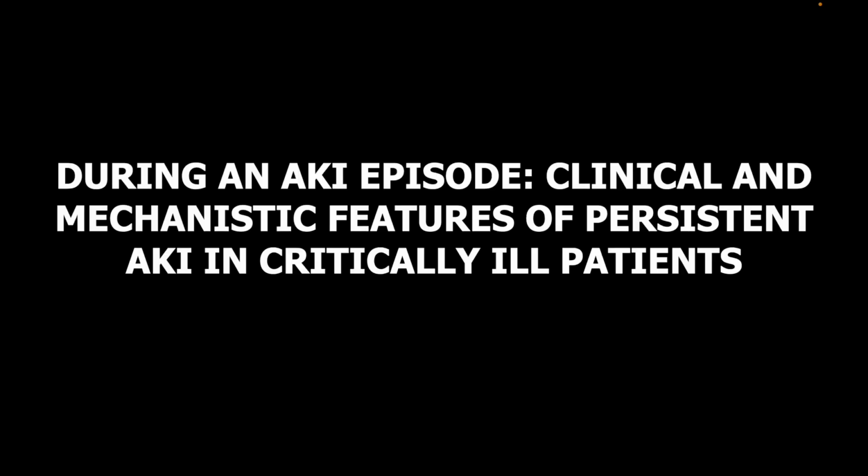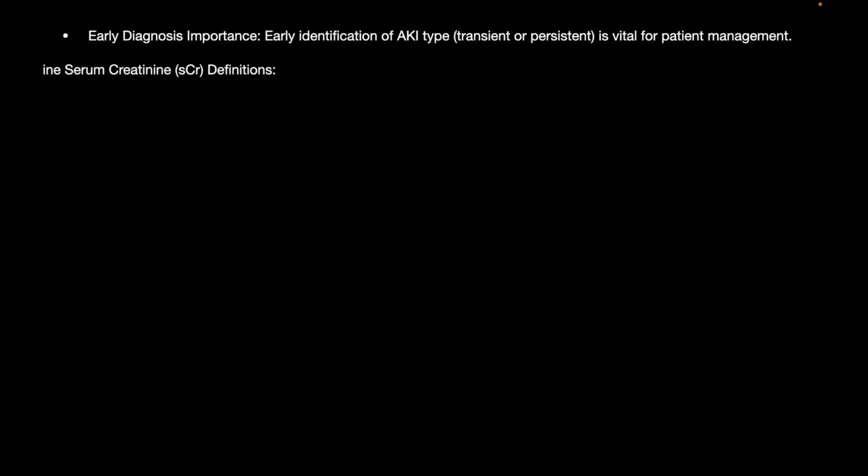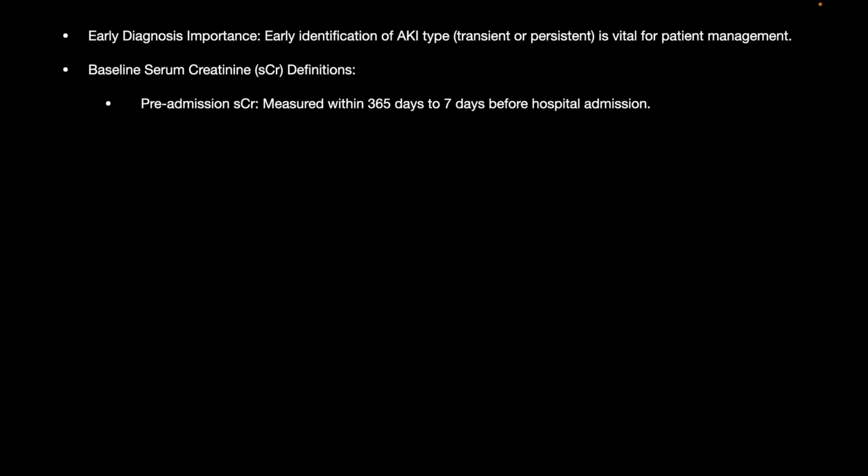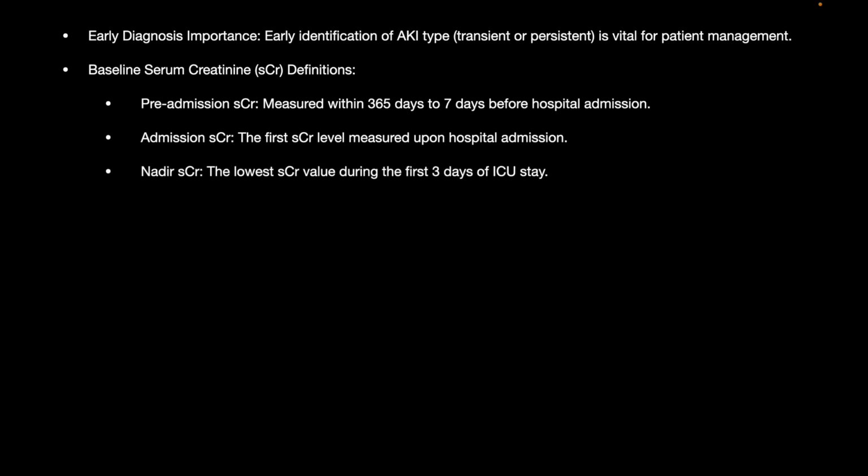Now, during an AKI episode, what are the clinical and mechanistic features of persistent AKI? In early diagnosis, early identification of AKI is vital for patient management. There are various baseline characteristics which can be used, that is pre-admission serum creatinine, which is measured within 365 days to 7 days before hospital admission. Admission creatinine, the first creatinine value on admission. The nadir creatinine, that is the lowest creatinine during the first 3 days of ICU stay.